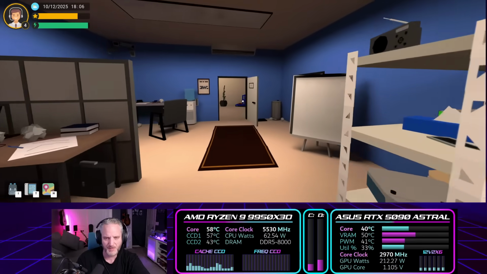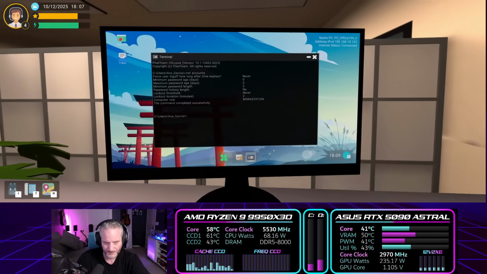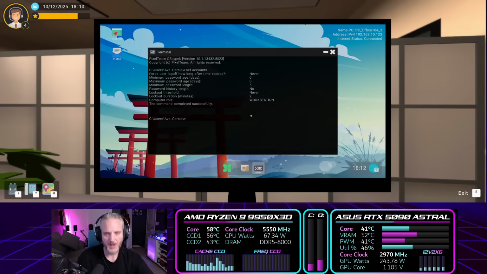I'll just make this match my computer. How's that? In terms of the policy. Okay. 0, that's 5. 8.